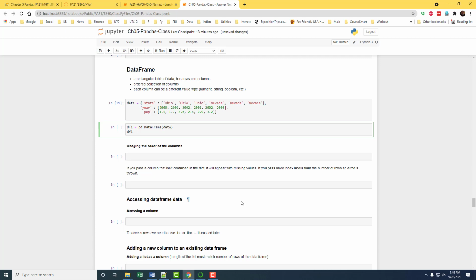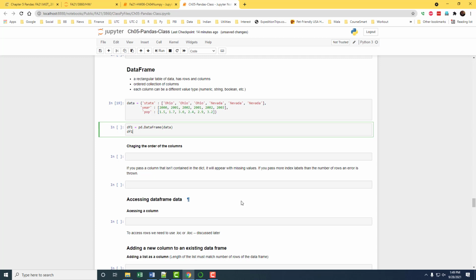And then it's going to do one more thing. That is, for each row, it will automatically add an index. So we can provide our own index labels if we want. Okay. But if we don't provide an index label, Pandas will automatically generate default index labels starting from 0, 1, 2, 3, and so on.